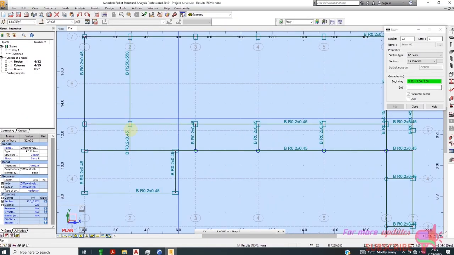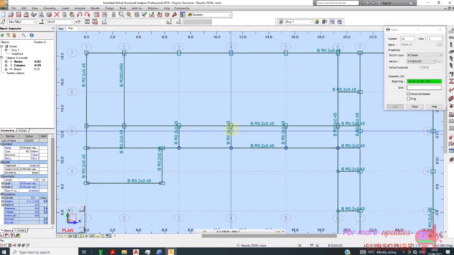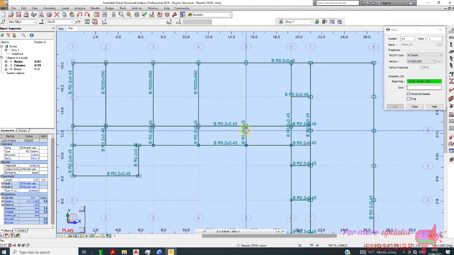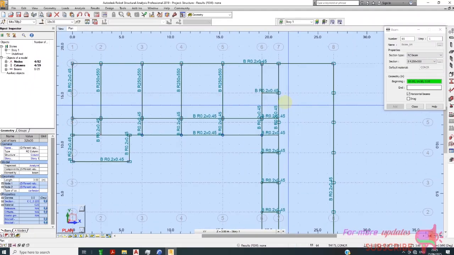For some, we need to use 600, even larger size of beams, but we are going to get to that later, because it is carrying a very large slab and another very large one.